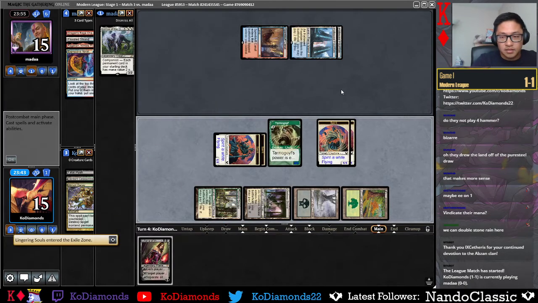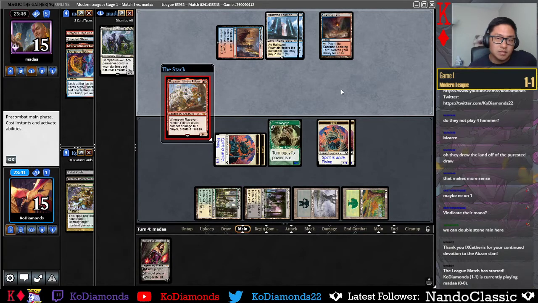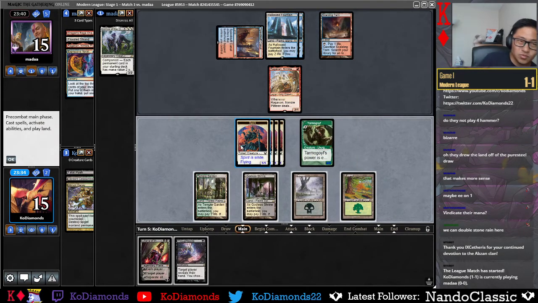Pretty decent spot here, pretty nice, if I say so myself. Monkey? You got a monkey? Ooh, that's awkward. Do they have Counterspell? Wish we had triple black. I mean, it smells like a Counterspell.